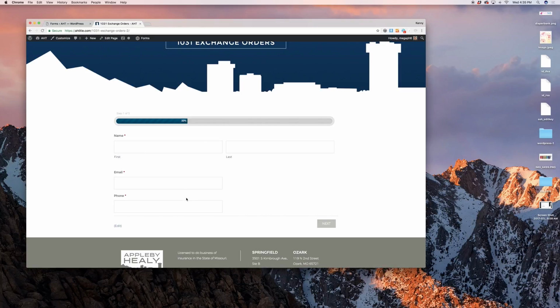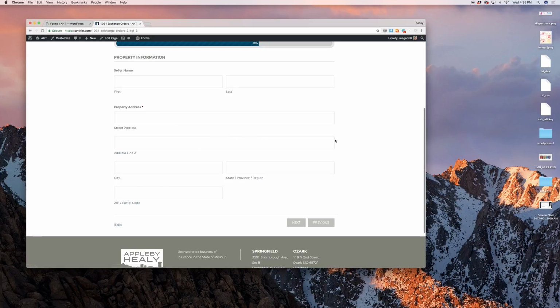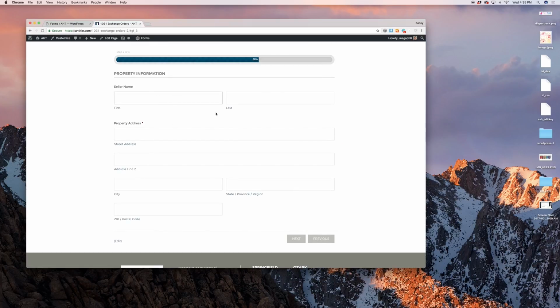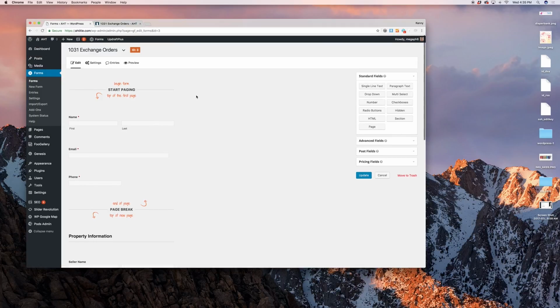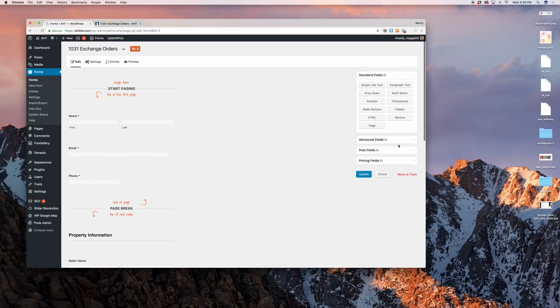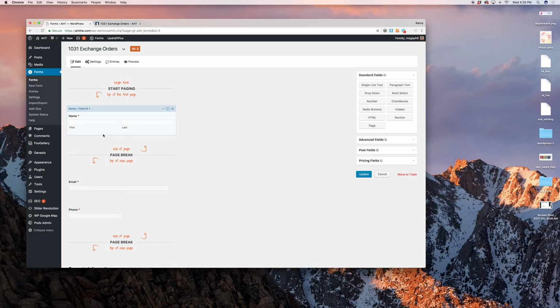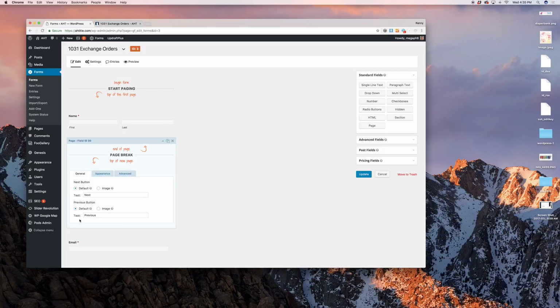So you enter in that information here, and after you've entered in your basic information, you get to go on to the next page. And it loads it up here, and then you can keep on going just like this until you finish the whole thing. To be able to make these separations, we have these page fields like this, and you can drag them over here and create divisions as you please. We're not going to keep that one there right now.